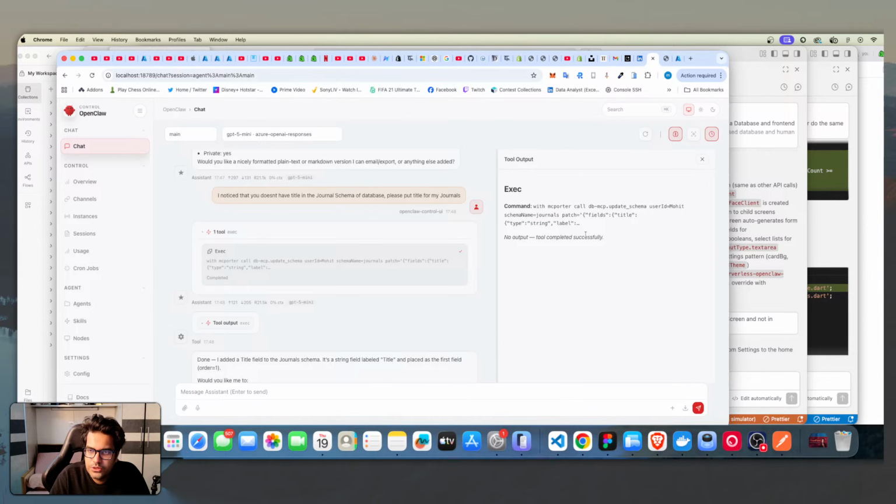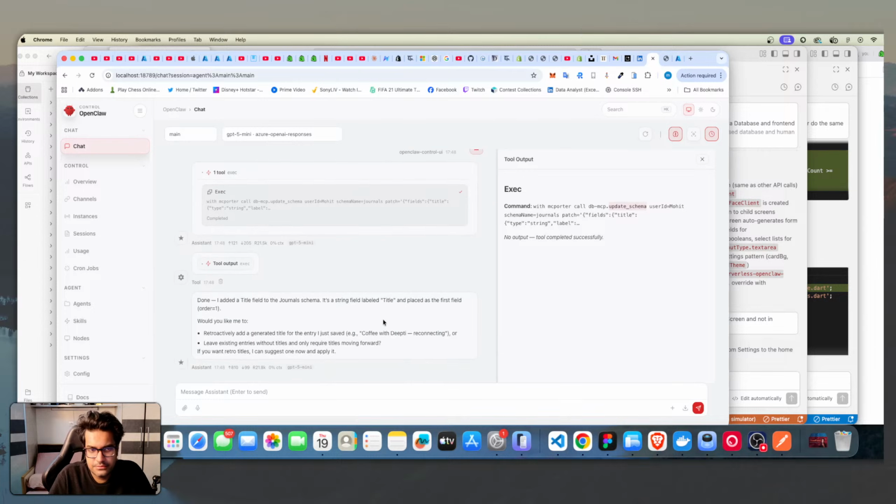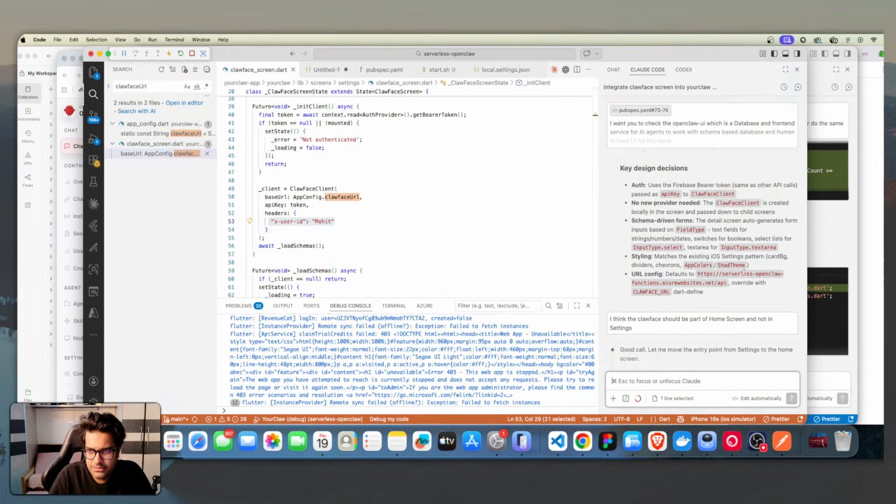Journals patch update schema. I think it might be the case that my MCP server has a problem.